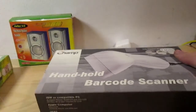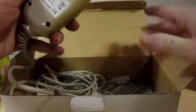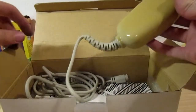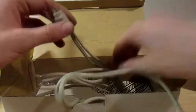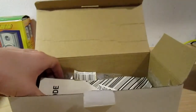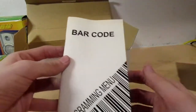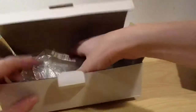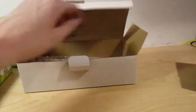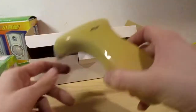Oh yeah, this is that barcode scanner thing. Let's open it. And here's our scanner, which apparently has already yellowed over the years, and this is just so special. Oh yeah, it uses PS2. This is so cool. It has a manual. It has a manual on programming. There's another piece of legislation. Okay, that's cool. I think this was already opened once because it wasn't in the box. But this is just so cool.